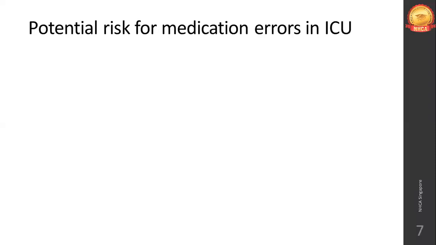Then, certain potential risks of medication errors in the ICU. As I have mentioned earlier, most of the medico-legal liability in the ICU arises from medication errors. So from the patient side, what are the potential risks? If the patient has a very severe chronic illness, any organ failure, in high intensity care the patient is completely in the hands of the nurses or physicians: comatose patients, patients who require sedation, or patients who require mechanical ventilation. In these cases, there is a high risk of medication errors taking place.